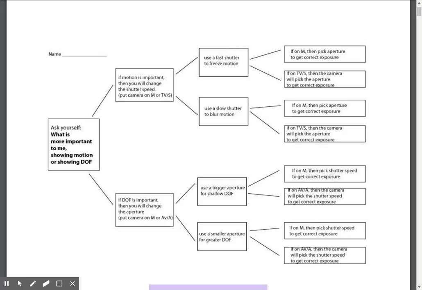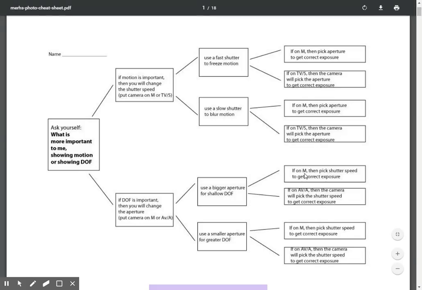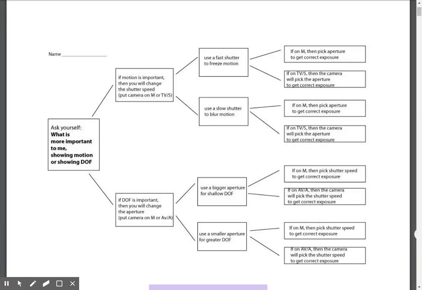Now let's say that you want shallow depth of field. You want the barn in focus. You want the background out of focus. All right, that's the active choice you want to make. Well, if you put it on M, you pick the aperture, and then you have to pick a shutter speed that will work to get the correct exposure.